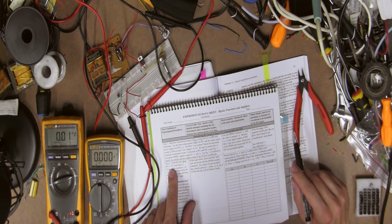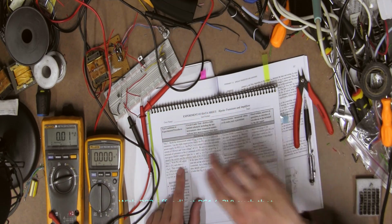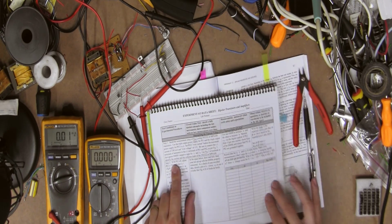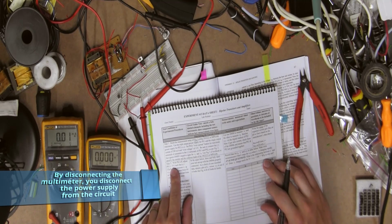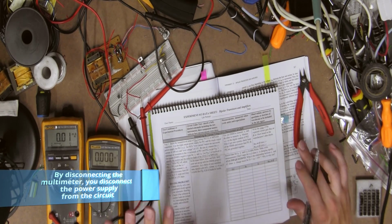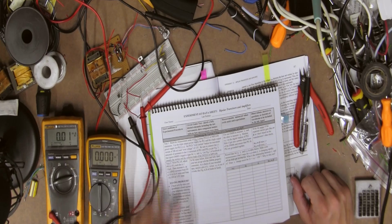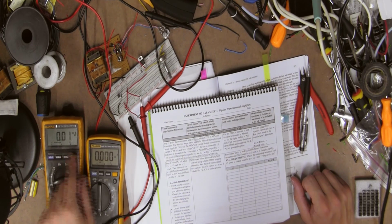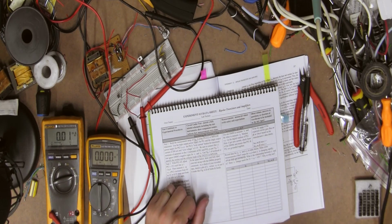So adjust power supply 1 such that, and we're going to be removing, let's see, turn off power supply 2. Okay, turn off PS2. Done. And now adjust power supply 1, roughly 3 volts. We're getting about 15 microamps, which it's about there already. So you want 0.01 or 0.02 milliamps to get that microamp reading.